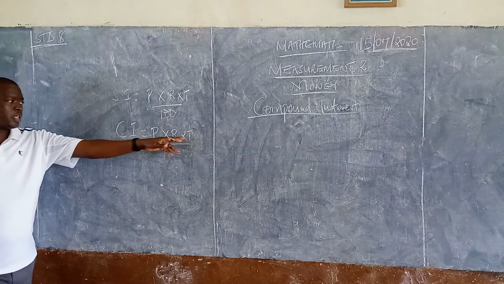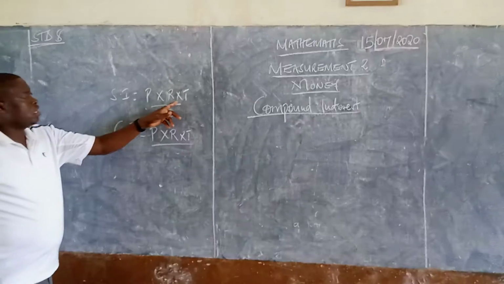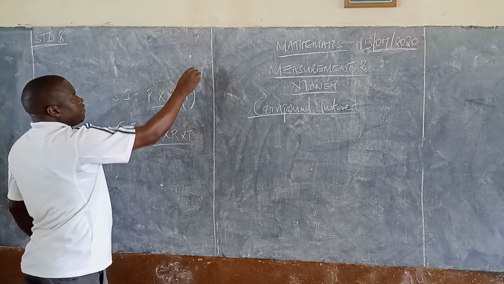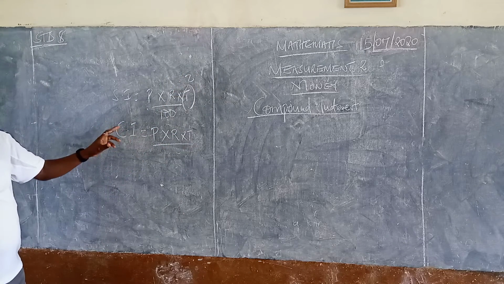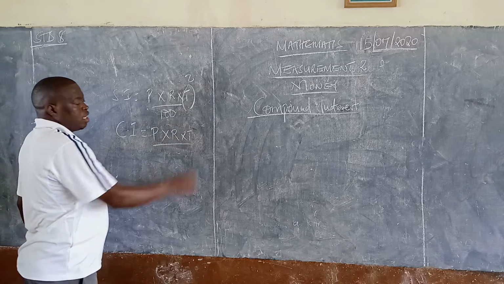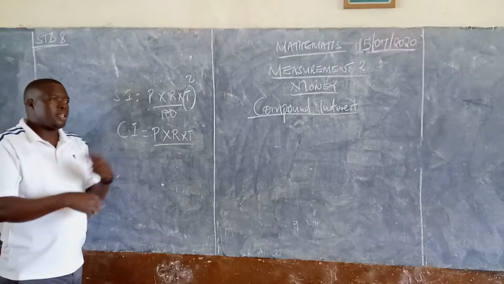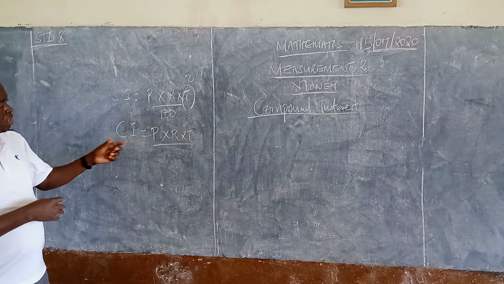Why are we saying the time is the factor? Because in simple interest, when we are using time, if it's, for example, 2 years, definitely we put there 2 years. But the difference comes in compound interest. The time, we calculate using 1 year. So the interest is earned yearly. What do I mean by saying interest is earned yearly?